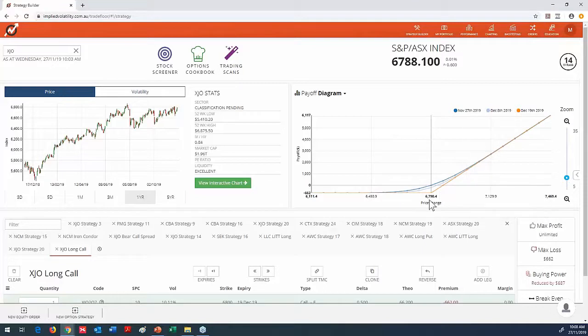And that will be based on the price of the underlying at the bottom, and it will show you what the payoff will be along the y-axis on the left. Let's say, for example, if the index was to get to 7,062, then if you held this options position today, November 27th, you'd be looking at $2,079 of value in that position. Two weeks from now, December 8th, you'd be looking at 2,042 as the value, and then the next expiry date on December 19th, you'd be looking at 2,037 as the value for this position.